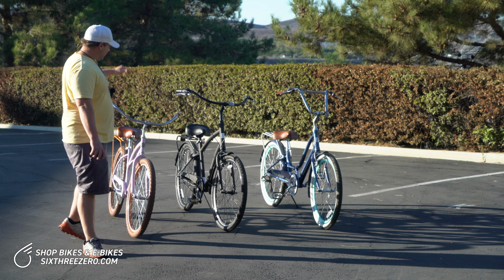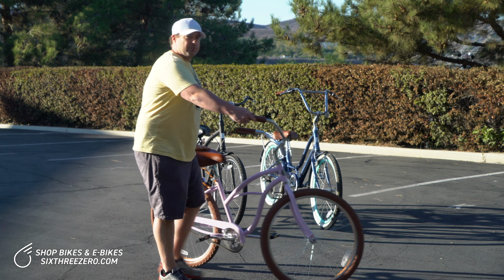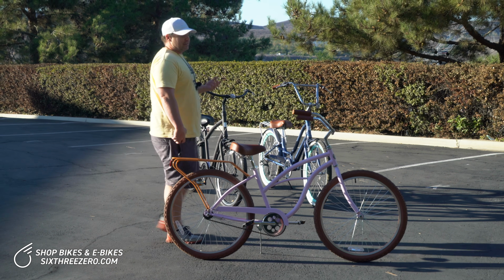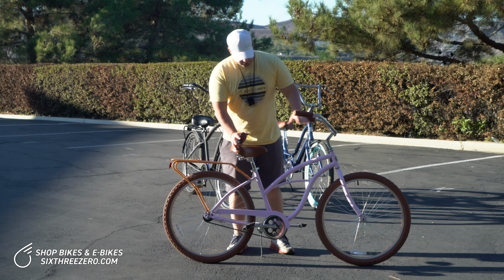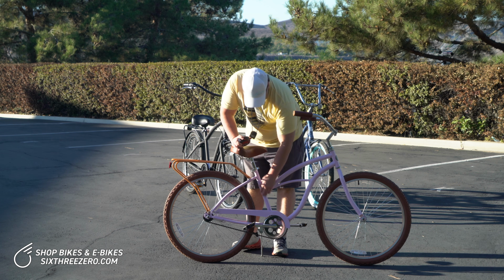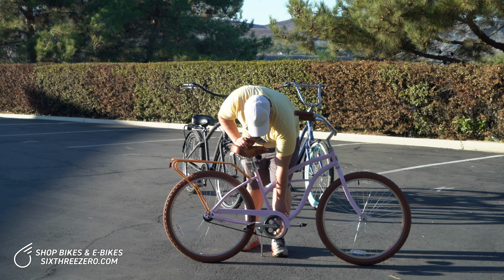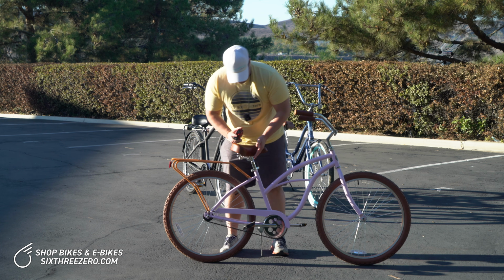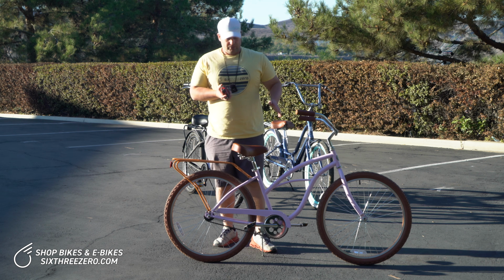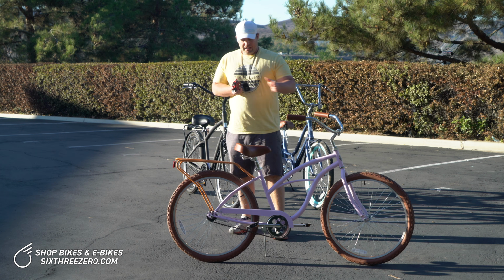So right here I have our standard around the block cruiser, and I'll just walk you through exactly what the meaning of the forward pedaling design is. Now, this is a traditional bike frame in the sense that this down tube or seat tube here is pretty much straight up and down. And you can see it connects directly into the bottom bracket where the crank and the pedals are. So this seat tube goes straight from there up to the seat. Now there's a slight forward angle, but not that much, right? So you're not really pedaling out in front of you.